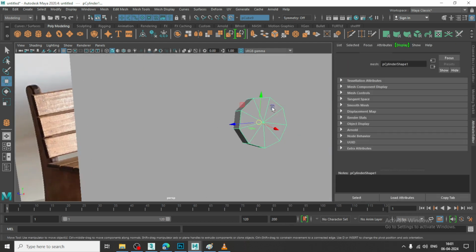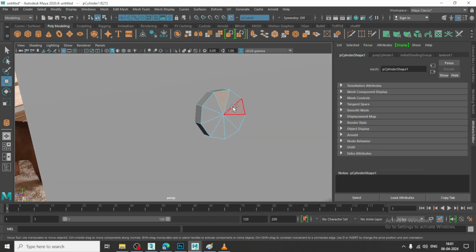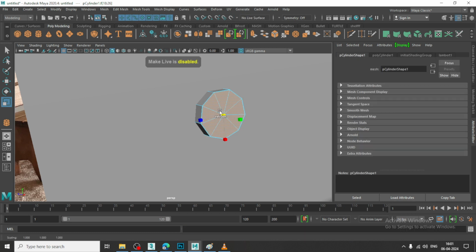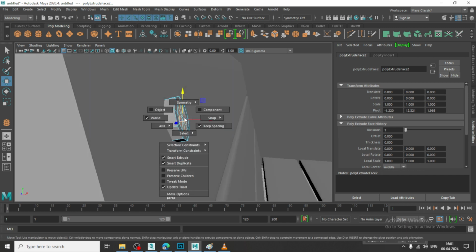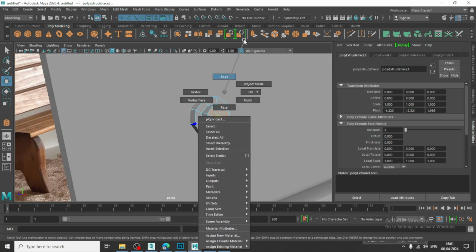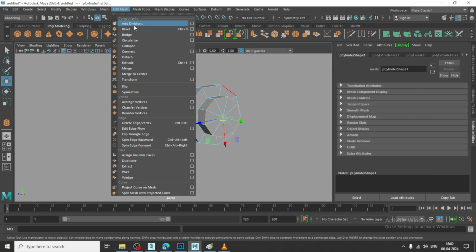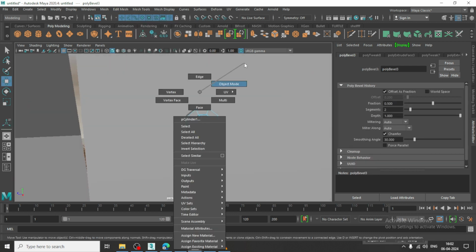Select the faces, press tab, R, I'll just off it. I can just resize it, shift and drag it, and what I'll do is I'll select these edges and let's slightly add some bevel to it.